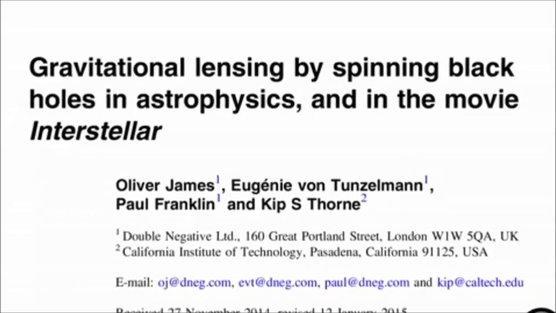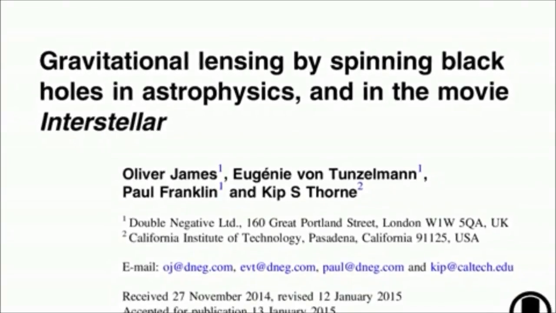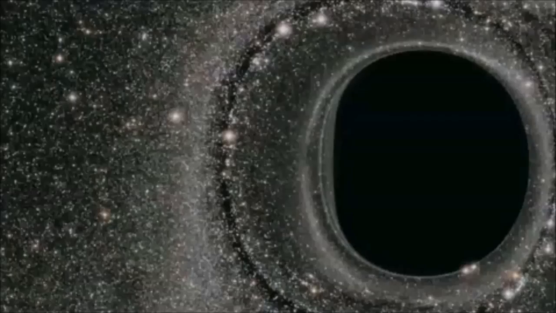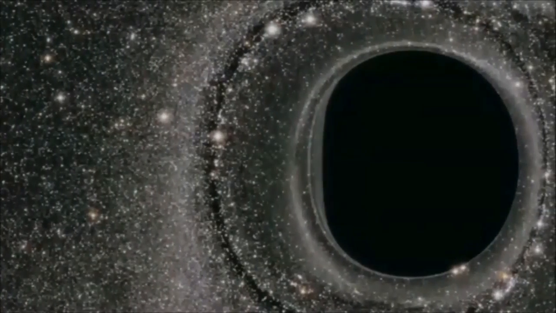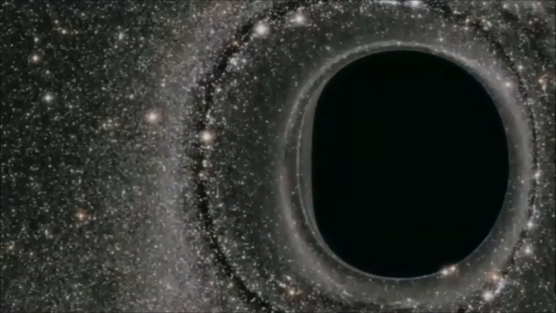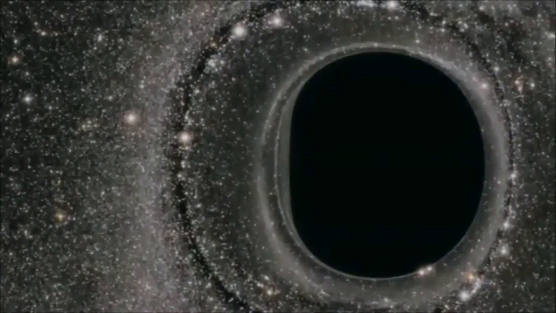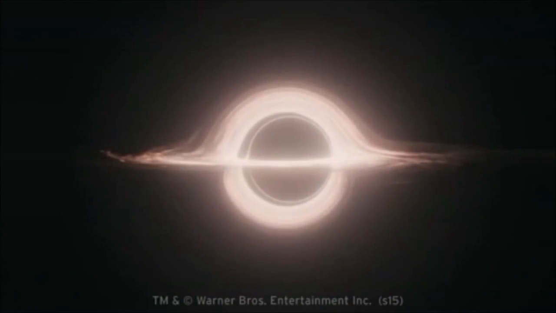By relating these curves back to the movies we created, we were able to gain a deeper understanding of the swirling images we had seen. Our paper, 'Gravitational Lensing by Spinning Black Holes in Astrophysics and in the movie Interstellar,' describes this work in detail. The work may have other applications in astrophysics; calculating the pulse profiles from spinning neutron stars has been suggested. When Interstellar opened, people were excited that real science was used to create its images. We are now really pleased that in this paper, science fiction is able to give something back to the scientific community.